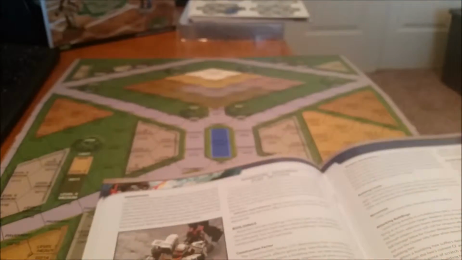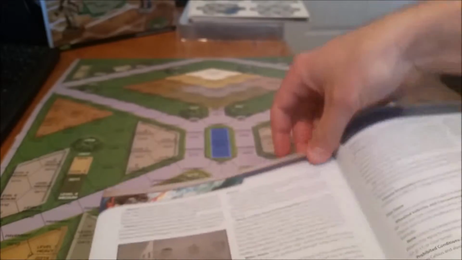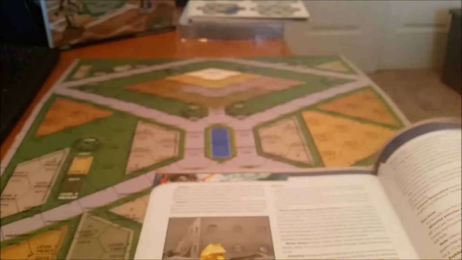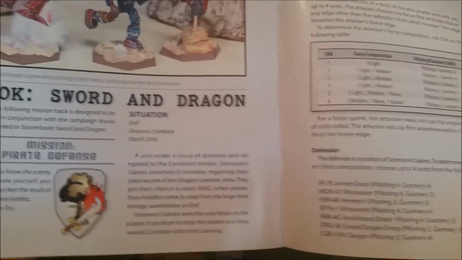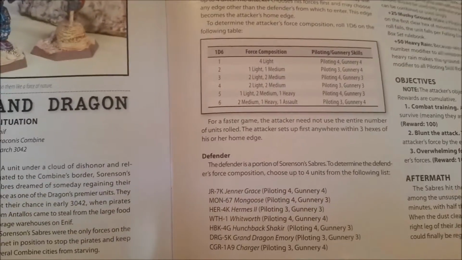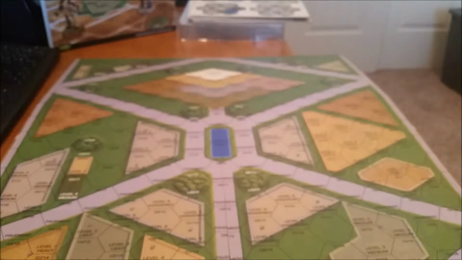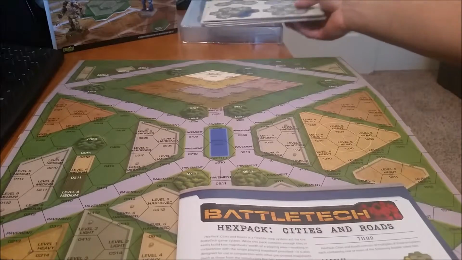After this, it goes into some advanced rules, such as how strong buildings are and different terrain. There's also planetary conditions, such as black ice or light bog, thin snow. These are things that you would find in the TAC Ops Tactical Operations rulebook. And then the final 2 pages of the book are a mission that would go well with the starter book for Sword and Dragon. So you can build your forces there. And so that's the whole pamphlet. It's a short pamphlet, but it's got a lot of neat stuff inside of it. Things to try out if you don't have the Tactical Operations book.